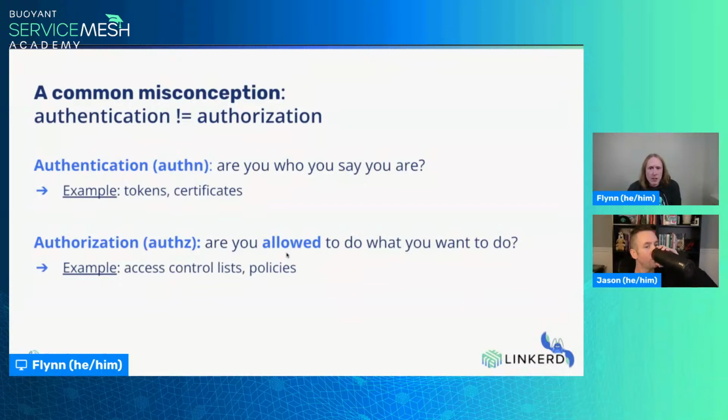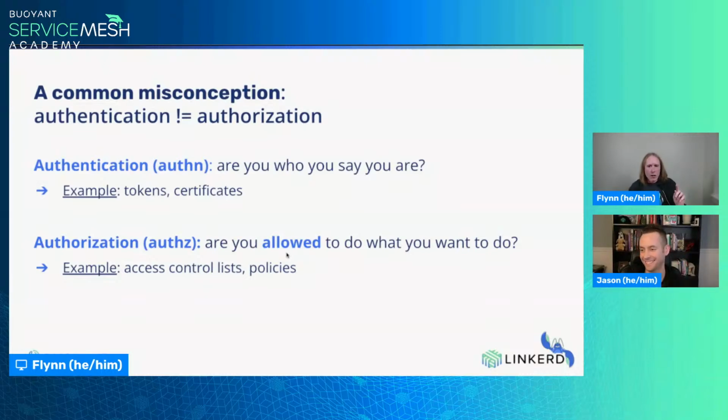Authentication, authn, is all about knowing who the entity with whom you're communicating is. Authorization, authz, is about knowing what that entity is allowed to do. In human terms, for example, authn is knowing that I can look up here at the little window and know that that really is Jason. And authz is all about, do I think it's okay to loan him 20 bucks? For the record, I do, just so you know.